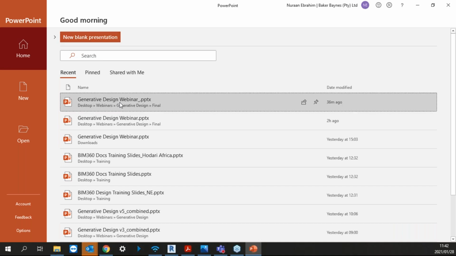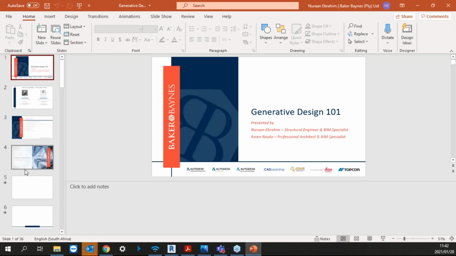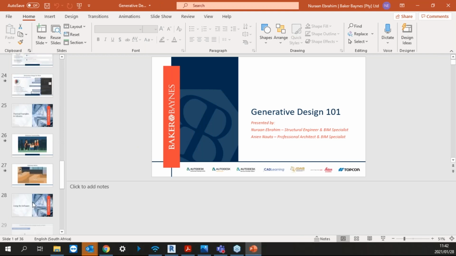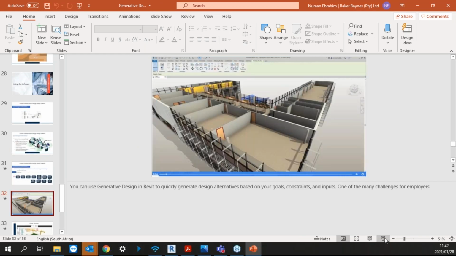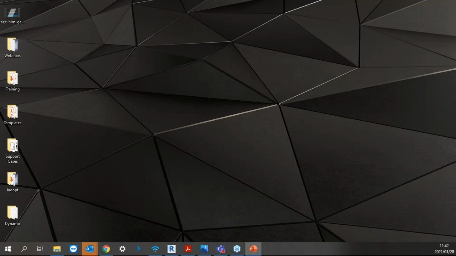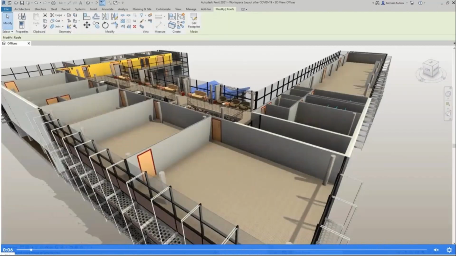But from this whole process, you can see that you can derive an optimal layout without manually having to move a single desk. So you can imagine if you had to do all of these design iterations, how long it would have taken you. So this is really the value of generative design, and also, it's not as complicated as it sounds. With that, I will hand over back to Naran if she's ready, just to take us through using the software in Dynamo.